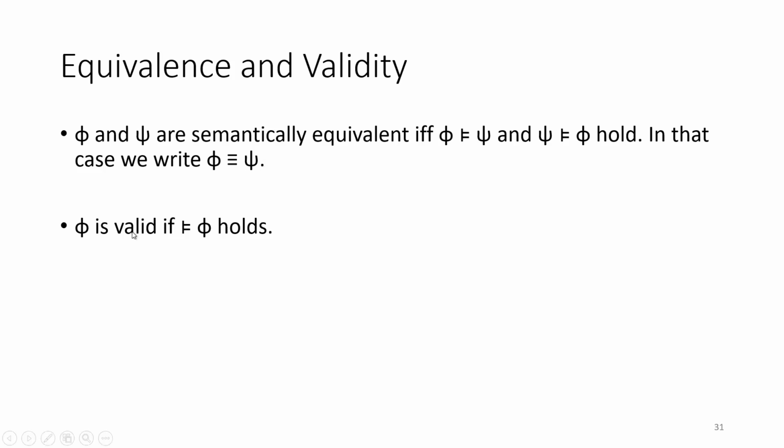We can also now define a term called validity. We can say a formula is valid if we don't need anything to make it true. So no matter what the variables are assigned to, an arbitrary valuation makes this formula true. Maybe you heard of the term tautology. That's a statement that is true no matter what the variables are, and that's exactly what we call validity in the context of propositional logic.